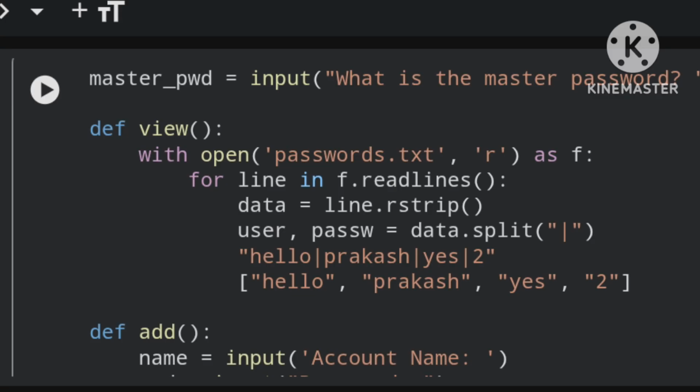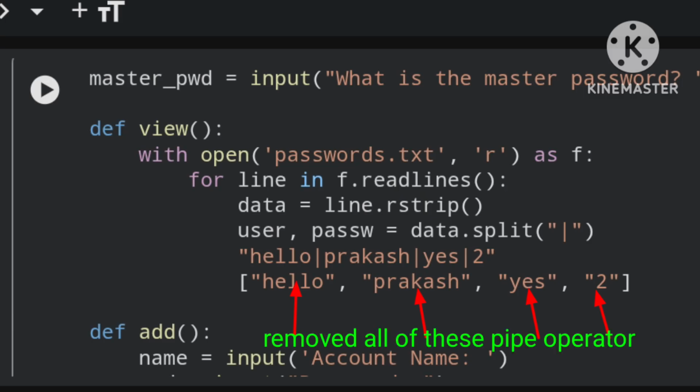So if you had something like hello pipe Prakash pipe yes pipe 2, what would happen is this data.split would return a list that says hello, Prakash, yes, and 2. It removes all of these pipe characters and gives you all of the unique strings that are between these pipe characters in a list format.